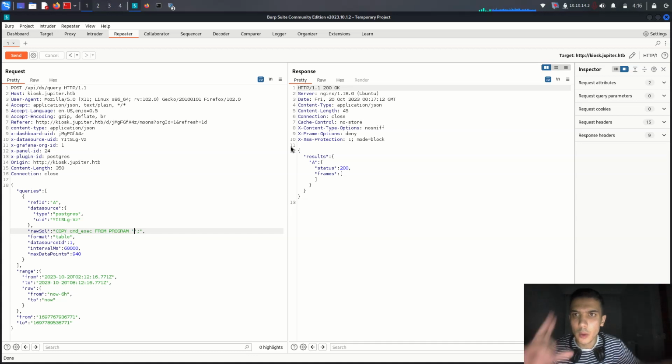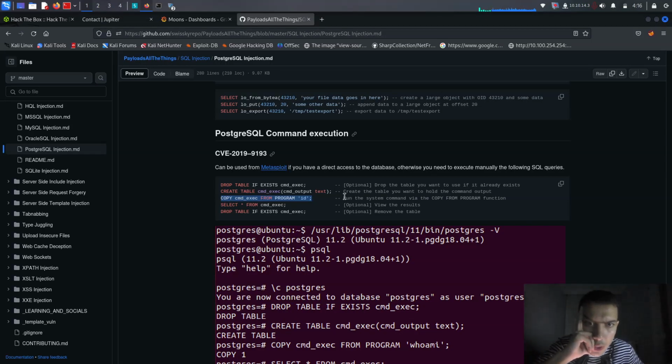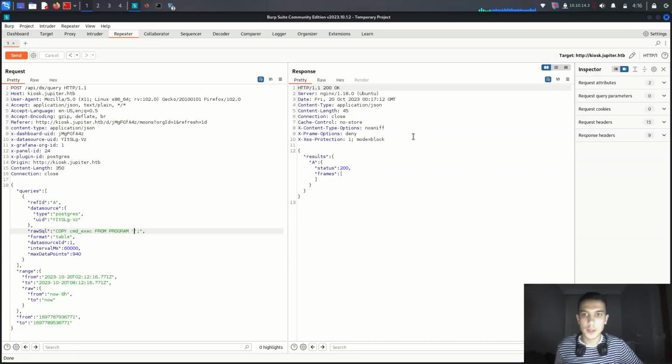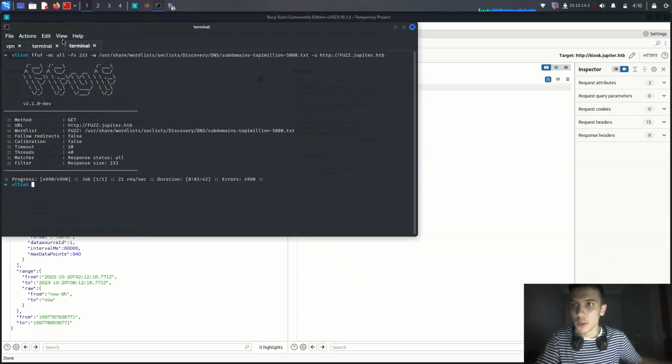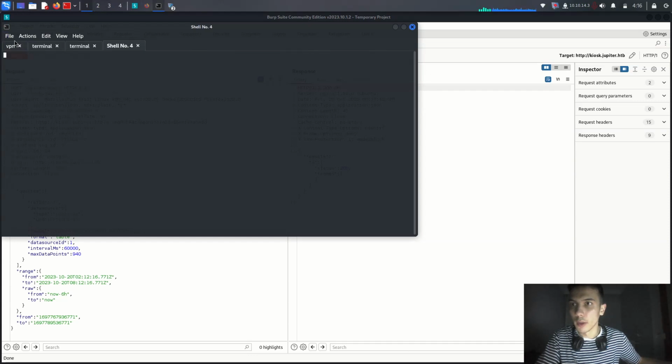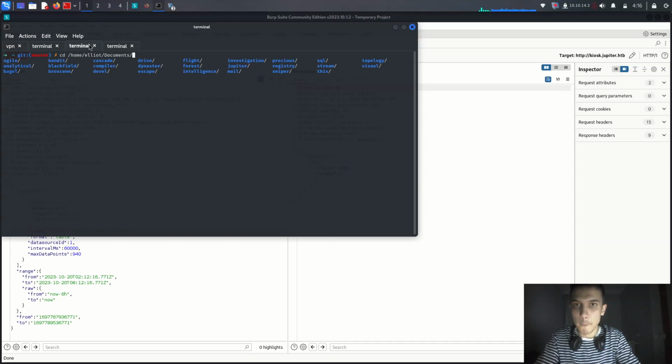I think we have to be reading and running the system commands. Alright, so we can run system commands here, so we can get a shell with this payload over there. So that's really nice. So let me go here to file, new tab, and let me call the terminal and go to documents and Jupyter, right? Yes. So there is no more. So I think we have to start here an ncat listener, ncat -nlvp on 4040.